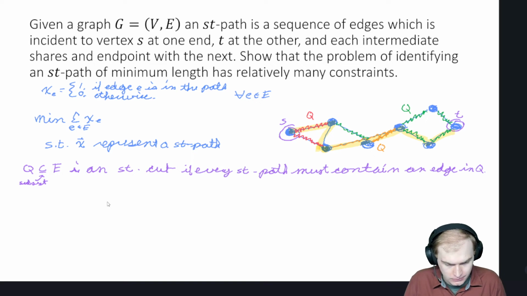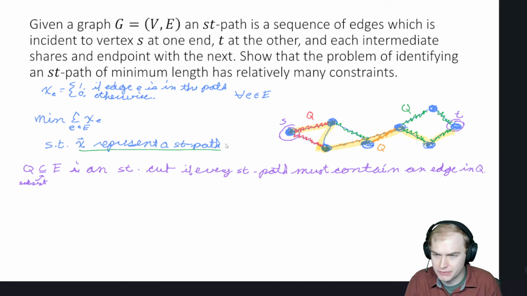So we can use this to formalize our constraint here.